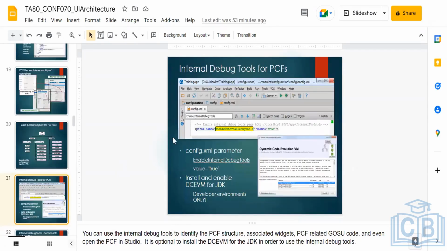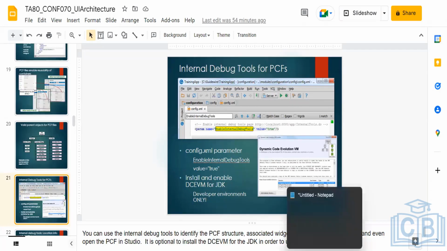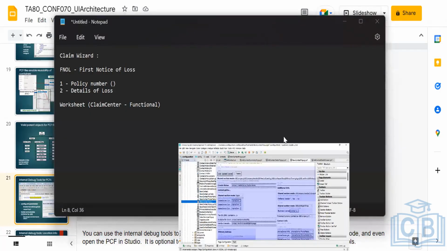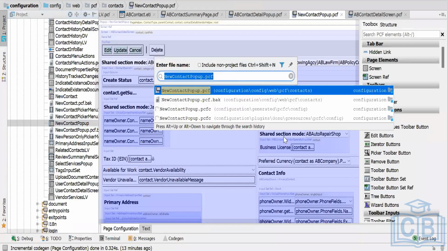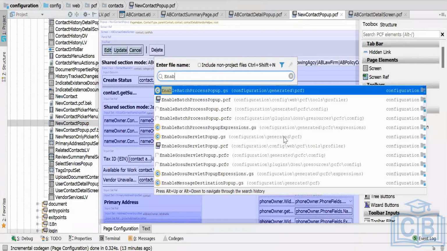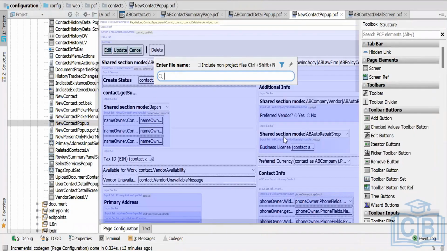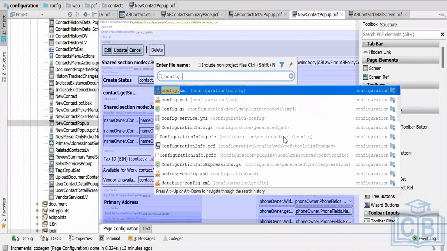We have covered everything, and there are certain commands which we discussed yesterday, like enable internal or all, Shift or Shift E. These are the commands we'll be working with. Enable internal debug tools in the config.xml. We will have this parameter where we can mark it to enable internal debug tools on the XL console.